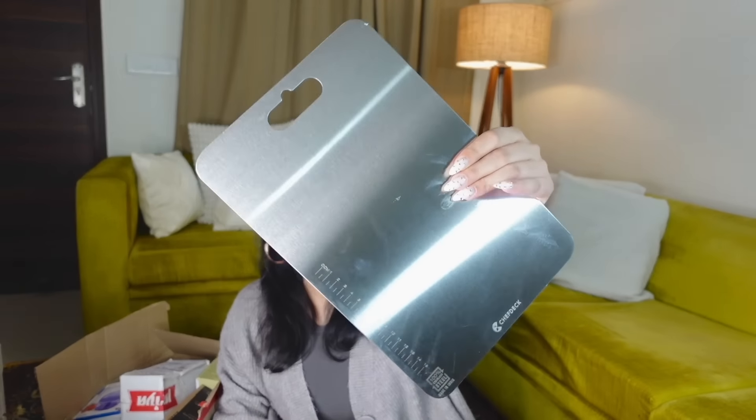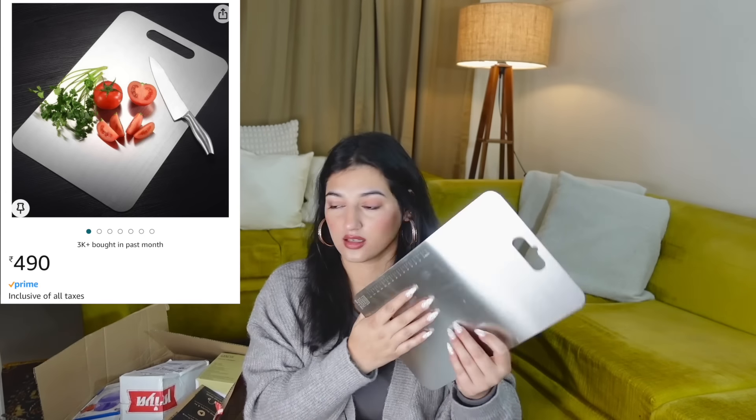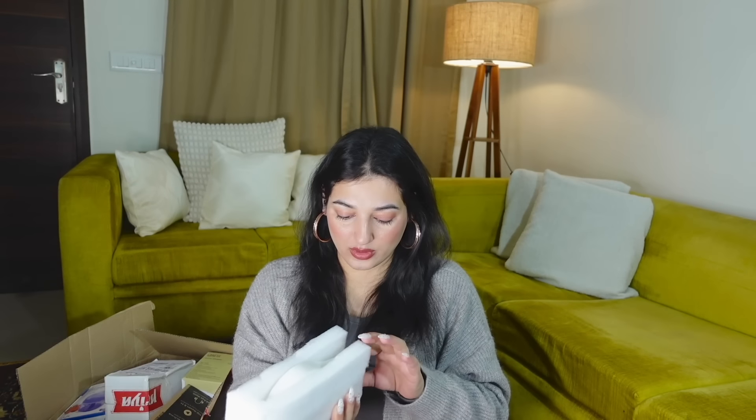I've always used plastic and then moved to a wooden chopping board. I was visiting my brother's house and they were using a metal chopping board, so I decided to get one. Metal doesn't harbour bacteria the way wood can — with wooden boards, micro cuts form and bacteria can grow. So I wanted something different and I saw this. I'll definitely keep you posted on how it feels. The price is 249 rupees, so not very expensive.